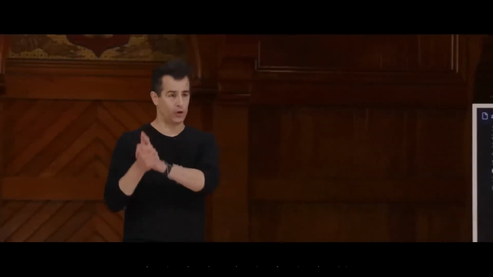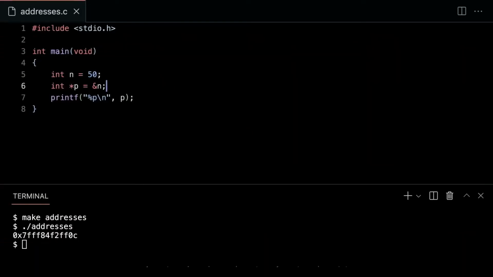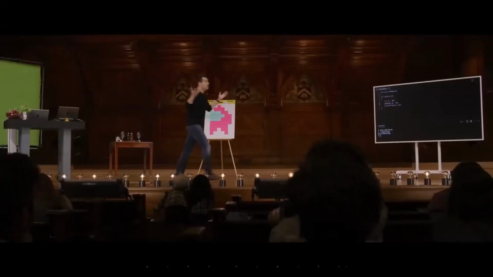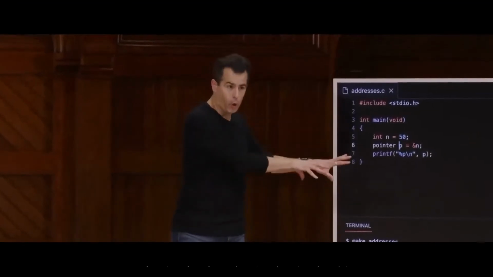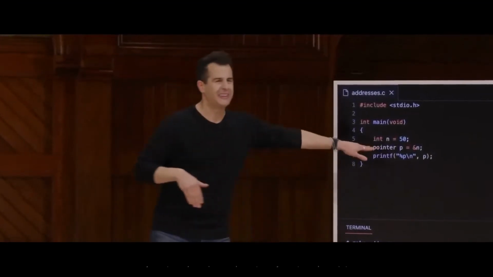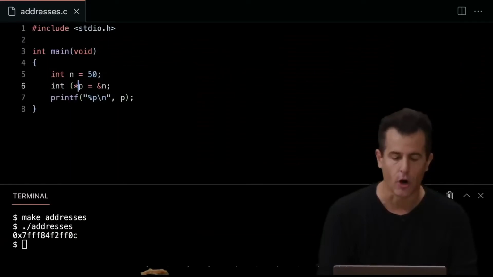Correct. Ampersand n is the address of n, and int star p is a pointer called p. And honestly, in an ideal world, if C were made today and not decades ago when humans were first creating languages, ideally, we would just have a data type called pointer. And then this would be a little less complicated because it would literally be what it says. The humans who invented C didn't do this, but this is the idea. So pointer is not a legitimate word in the code. It is a term of art in English. But the way you express pointer as a data type is a little more cryptic as int star p here.